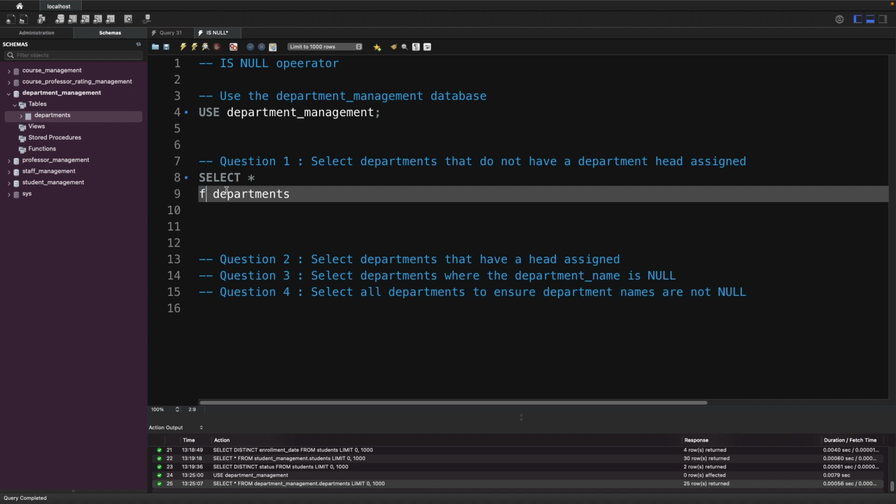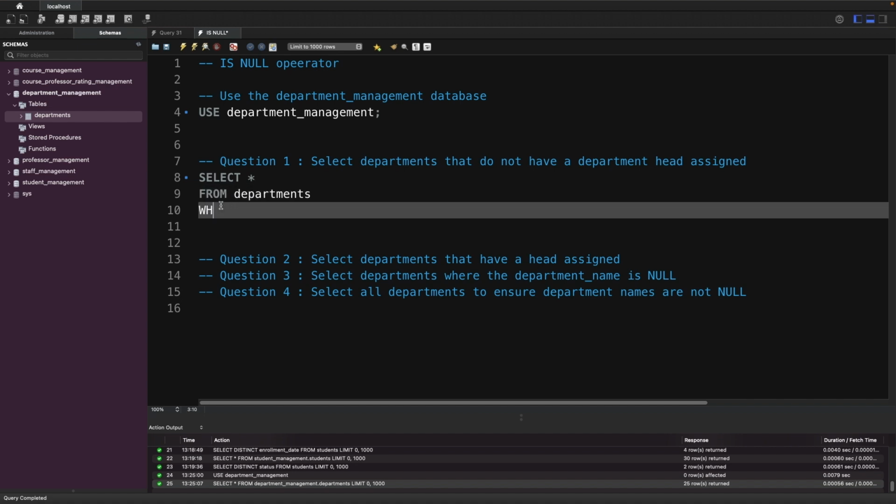Let me change this one from, and you are saying where head of department. Now it's saying do not have department head assigned, so this is null.